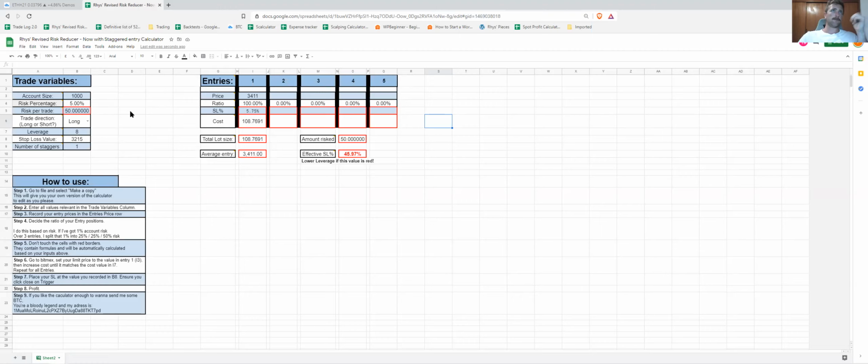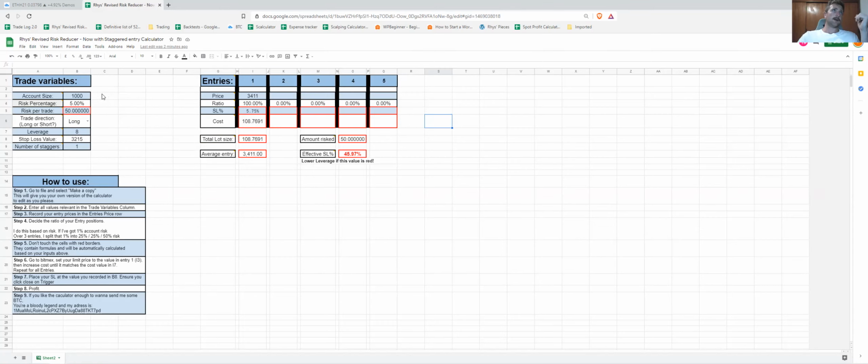So first things first, any of the squares with a red outline, don't touch them. So they all have formulas. They're going to do calculations based on the data you put in. So if you start to find out that your results are coming out weird, there's a good chance that you've typed something in one of those boxes. In that case, just either message me or use the link in the video and make another copy, and it'll be back to the original formulas.